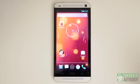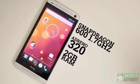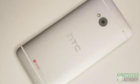Performance-wise, you get the same great-performing Snapdragon 600 clocked in at 1.7 GHz and backed by the Adreno 320 and 2 GB of RAM. Even though Sense 5 worked really well in the original, the Google Play Edition's Jelly Bean speeds through its elements as quickly as ever. When it comes to hardware, the HTC One doesn't have expandable memory or a removable battery. 32 GB of onboard memory provides plenty of space to work and play.